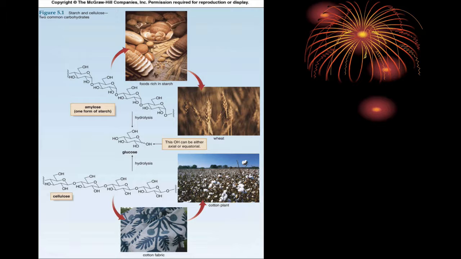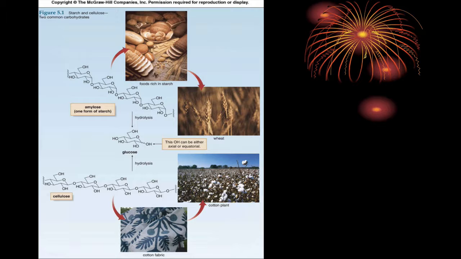We know we can take cotton, make fiber out of it, and wear it as clothes. I can take my clothes home when they're dirty, put them in the washer, and not worry about them dissolving away. If my shirt were made out of starch, it would be a one-trick pony, right? I would wear it once, assuming it didn't rain, go home, try to clean it, and it would dissolve away, right? And it's all because of just this change in one bond.